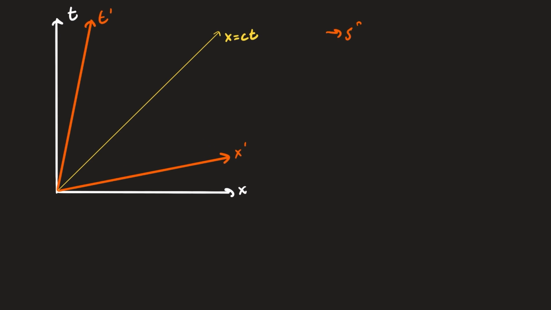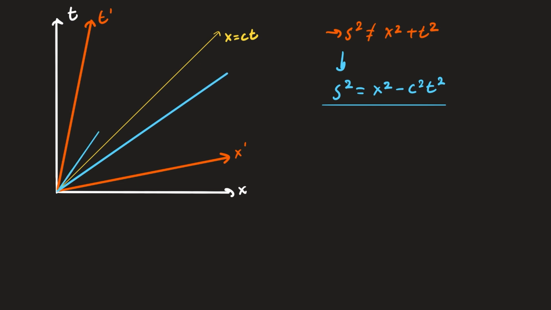Well, it turns out in spacetime we use a different metric. It actually works by subtracting the time axis distances from the space axis distances. So s squared, what we can call a spacetime interval, is defined as x squared minus c squared t squared. This definition shows that the closer a line gets to the line of a light beam on a spacetime diagram, which is always at a 45-degree angle, the shorter the intervals get on that line. Even though when you draw it, visually the line looks longer on the diagram.